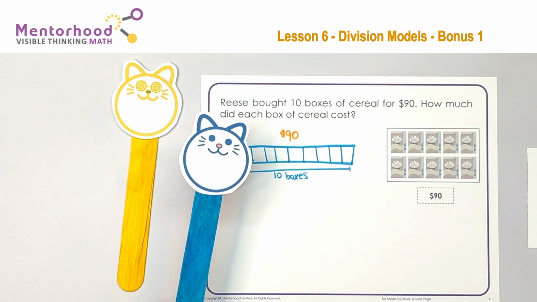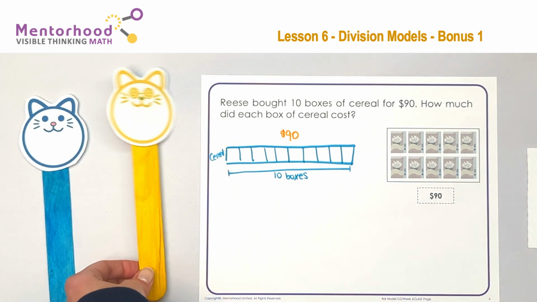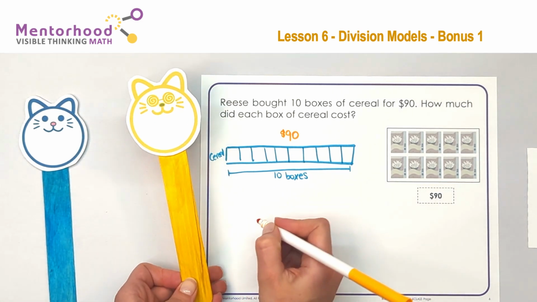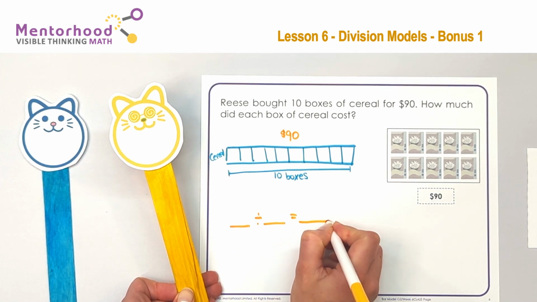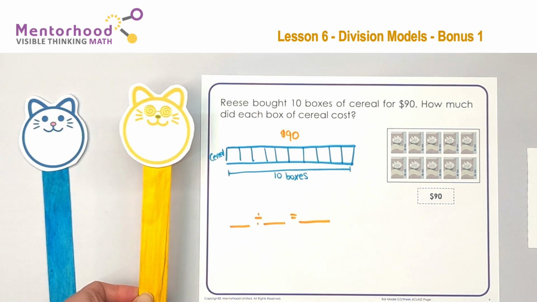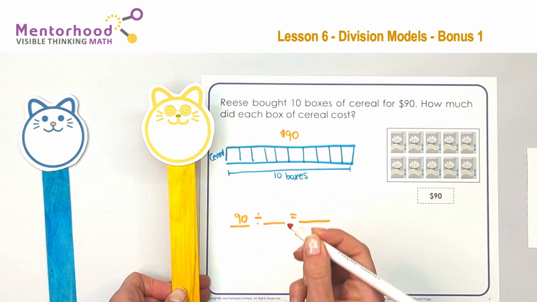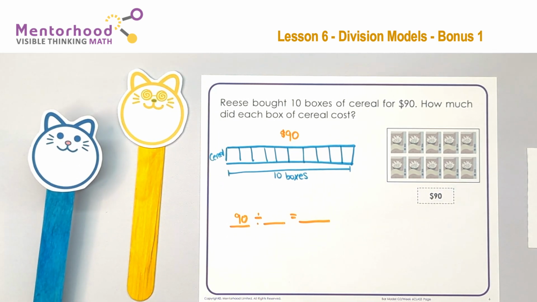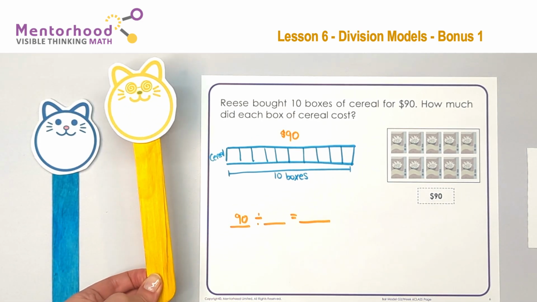Now we need a division number sentence. Do you think you could figure that out, Addison? Yeah, I think so. So it's got to be something divided by something equals something. With division, we always have to start with the bigger number. I remember that. So let's put 90 there. And then do we just divide by our other number? We do, but can you tell me why? Well, not exactly.